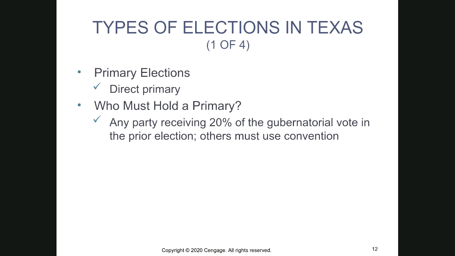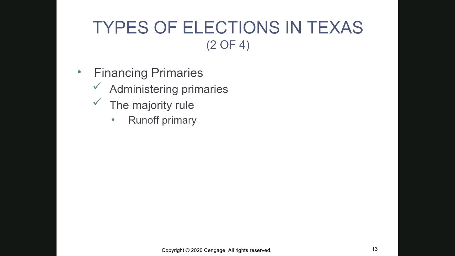In terms of who's going to win a primary, primaries are won by majority rule. So that means that we need to have greater than 50% of the voters vote for that candidate in order for them to make it to the general election ballot. If they don't, then we have what's called a runoff primary. A runoff primary is just going to be a secondary primary election. It's going to pit the two top vote getters from the first primary against each other, when the winner of the first primary did not receive a majority. So let's switch over to the whiteboard just really quick to show you how this might occur.